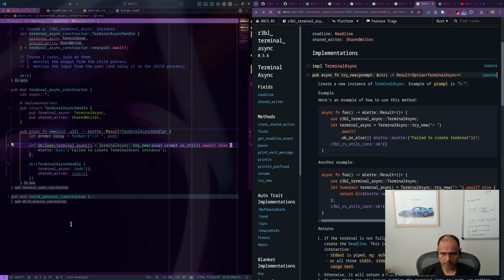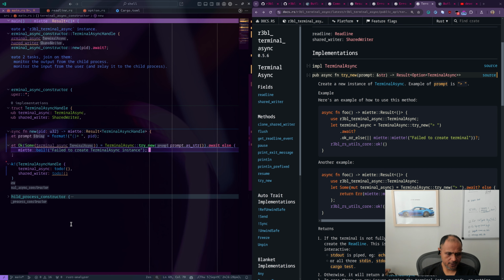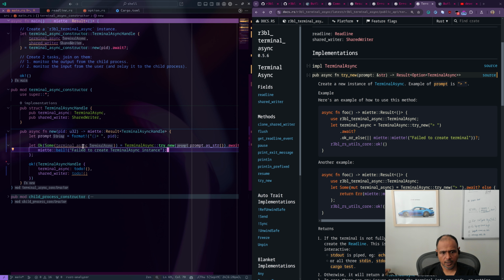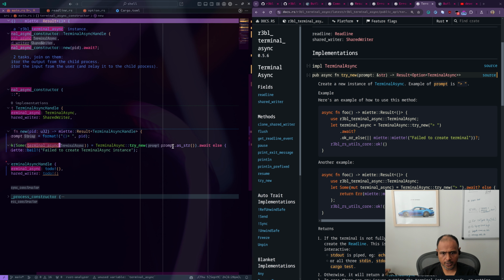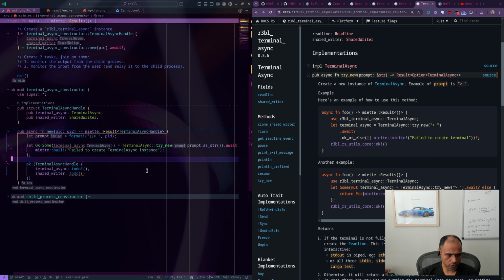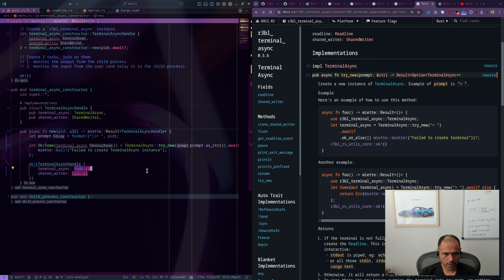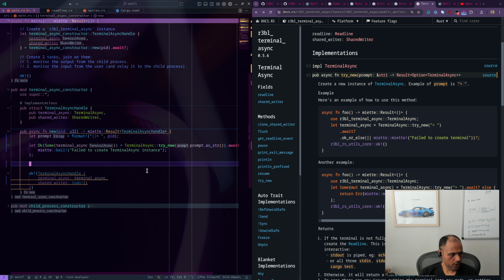We can do it like this if this is easier to read. I'm not really sure. Something along these lines, where if we're able to get the terminal async, then we get it. Otherwise, just return. And then here we can just return the terminal async. And actually, we also need a shared writer.